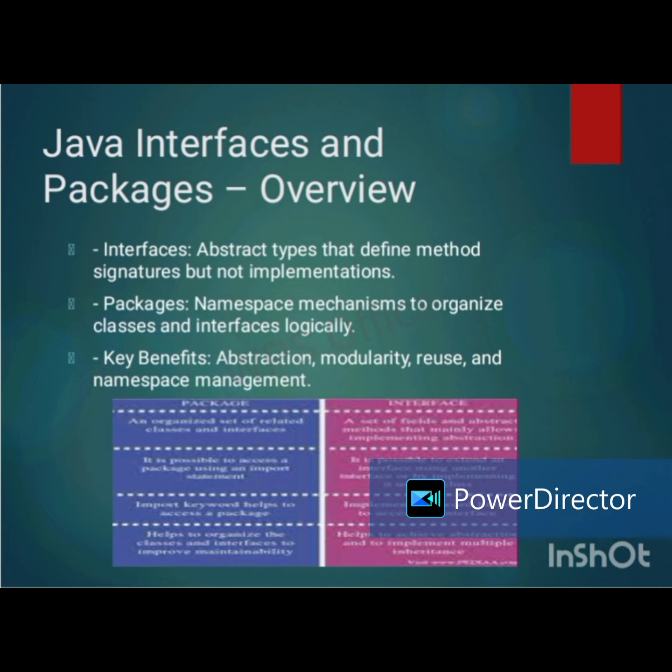On the other side, we have packages. Packages act like folders or namespaces that help us organize classes and interfaces into a logical structure. This makes your code base easier to navigate. Imagine having hundreds of classes in one file. Packages solve that problem beautifully. Some of the key benefits we will discover today include abstraction, modularity, code reuse, and namespace management.